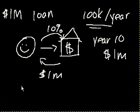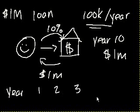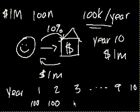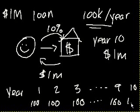So if we think about it from year 1, 2, 3, through 9, 10. In year 1, I pay $100,000. Year 2, I pay $100,000. Year 3, I pay $100,000. In year 9, I pay $100,000. And then year 10, I pay the $100,000 plus I pay back the million dollars. So I pay back $1.1 million. That's kind of how the cash is going to be transferred between me and the bank.